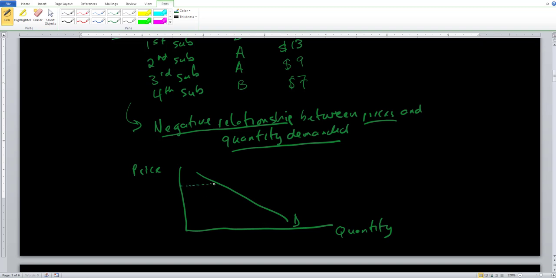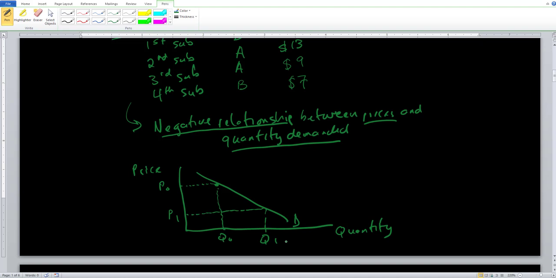So here, this is a very high price. We hit the demand curve right here. And this is going to be a relatively low quantity demanded. We can label this if we want. So P0 and Q0. So high price, relatively low quantity demanded. But if we lower the price, we go all the way down here. We can say this is P1. We notice that quantity demanded is quite high. So here, anytime we want to read a price and quantity combination, we go straight to our demand curve. And this is once again just a Cartesian plane. Numbers get higher as we go further away from the origin. So P1 and Q1, P1 is relatively small, Q1 is relatively large based on the number line.